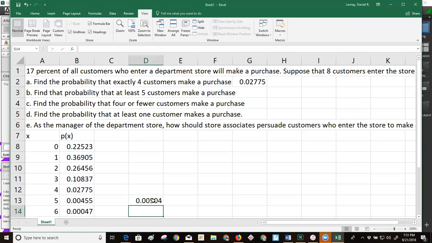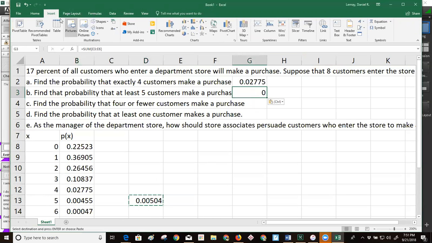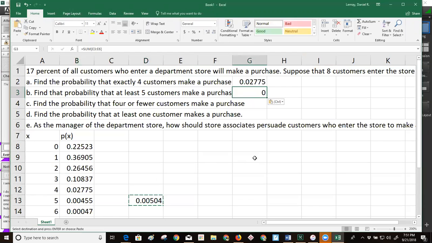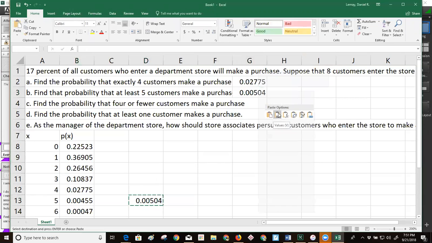Not a very big probability. And I'm going to show you something here in a minute about this. Whoops, nope, I did the wrong thing. Here, let me undo what I just did. Where do I undo things here? Is it under insert? No, I don't know. Well, I'm going to paste values. It'll let me paste values. Here we go. There, so that's that probability.